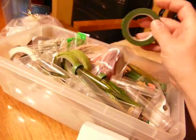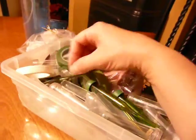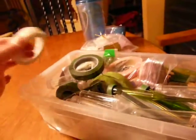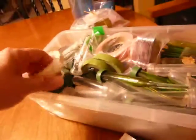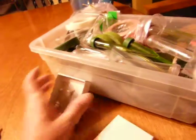Now, floral tape comes in black, white, pink, burgundy, light green, dark green, white for weddings. I mean, it comes in all different colors, as you can see. I usually get mine at secondhand stores. I think the first one I bought, I did buy at a floral supply place, but the rest of them I've all gotten at secondhand stores over the years, along with all the floral picks and other things that I use for decorating. I used to run a boutique.